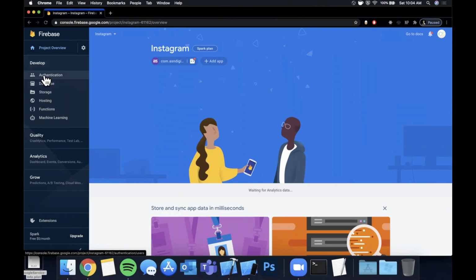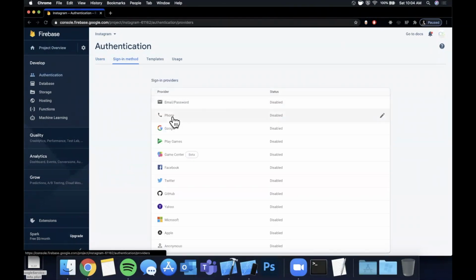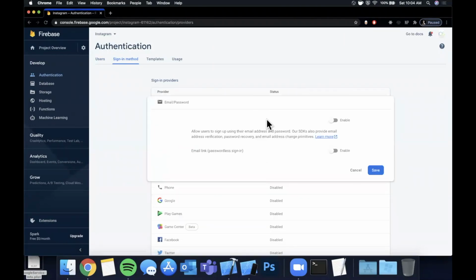I haven't decided yet. We might add Facebook authentication as well, seeing that this is Instagram and the normal Instagram app allows for it. But let's go to Firebase, and under develop, you want to hit authentication. And we want to enable authentication. So click on sign in methods. And we want to turn the switch on for email and password. So click on this and it will open it up.